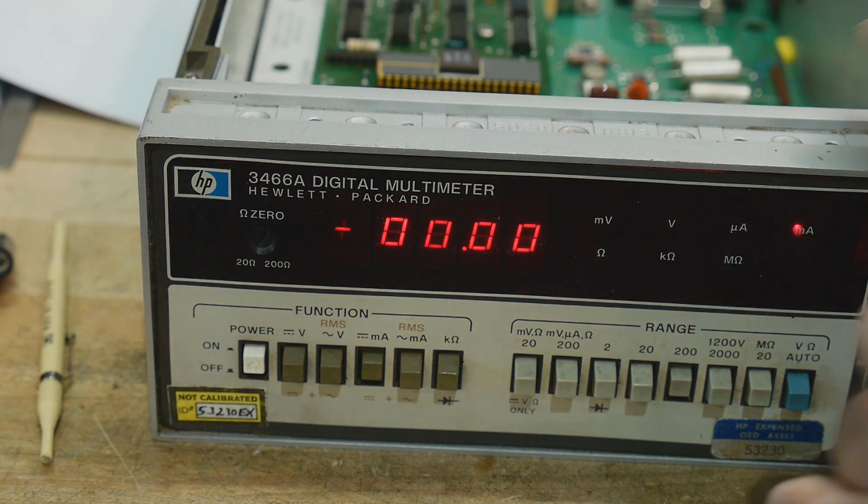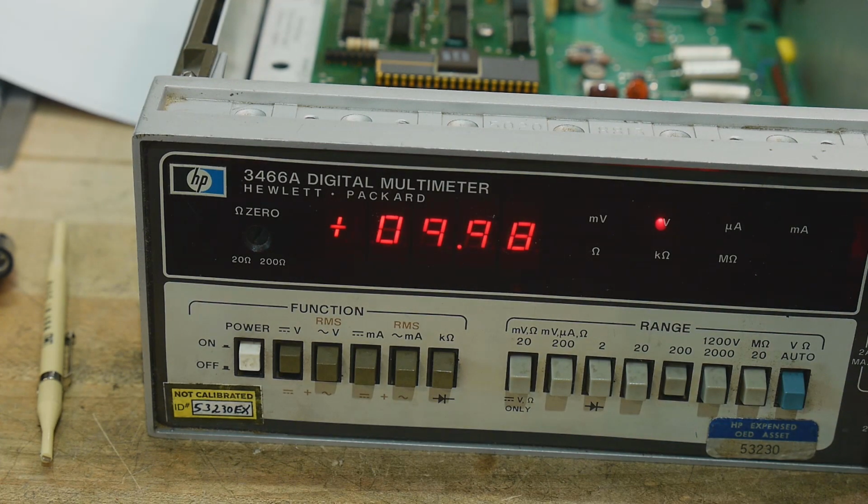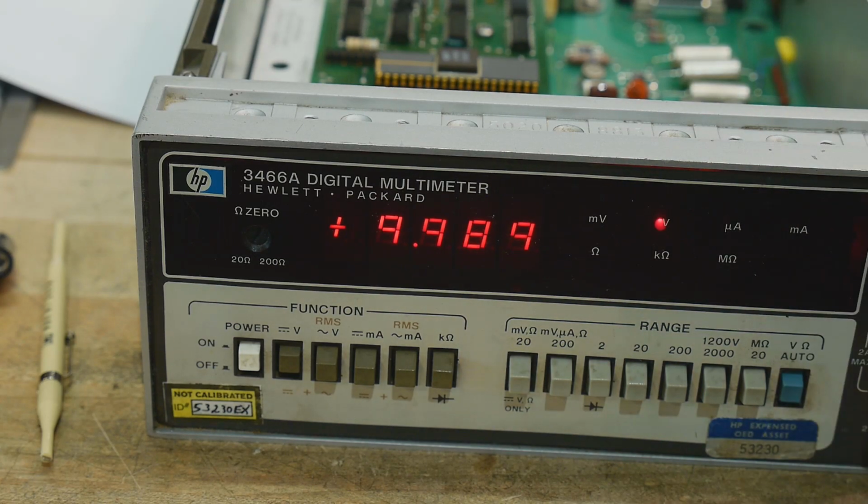10 volts. There we go. And let's put it on auto. Look at that. All right. 10 volts. 2 volts. Very nice. 1 volt. Very nice. 5 volts, very nice. All right, go down to half a volt, perfect. 50 volts, perfect. This thing's working a treat.